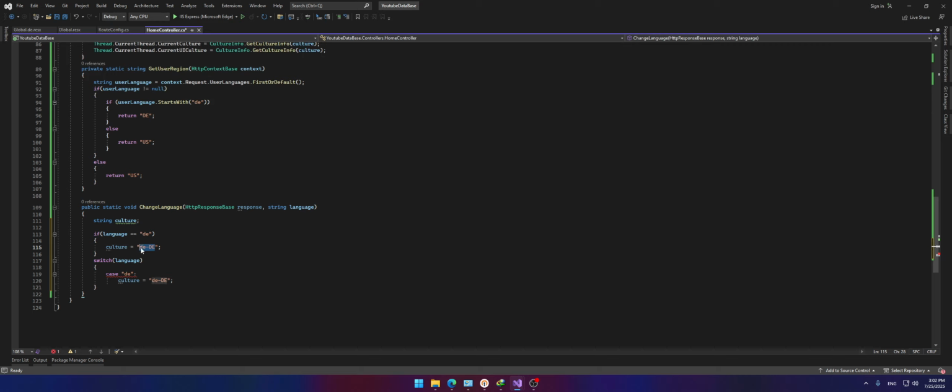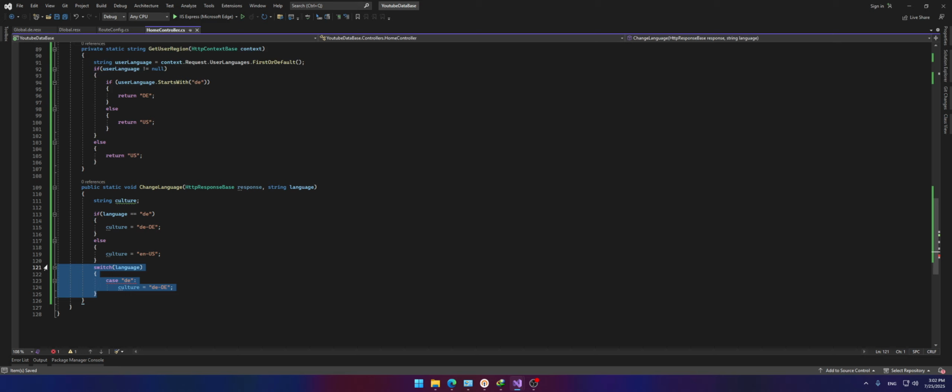It's Unicode for countries. And in else section, I'm gonna set culture to EN-US. So we're gonna check both.